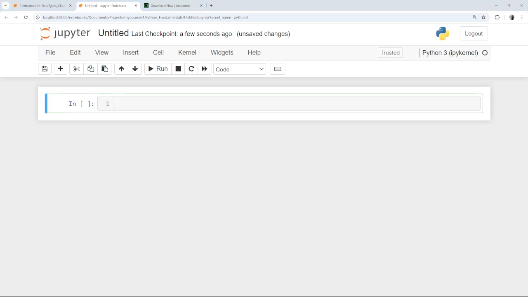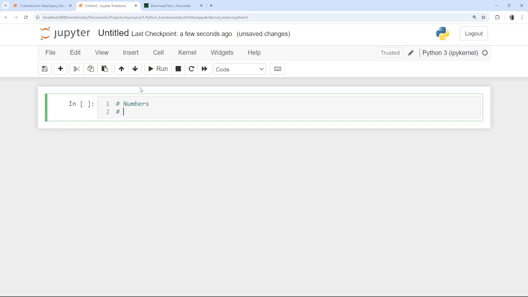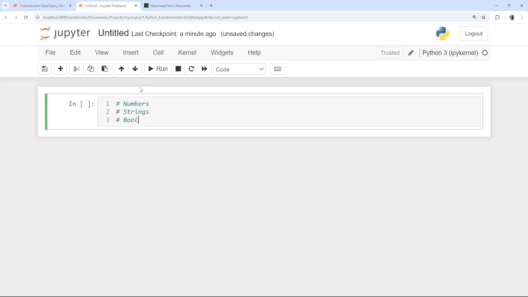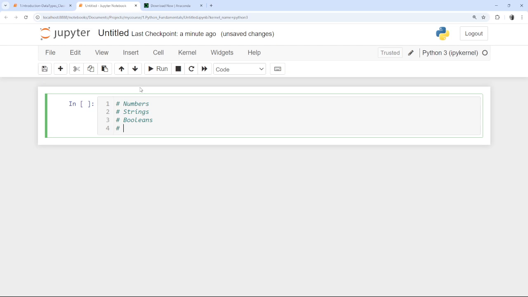So today, we talked about the numbers, data types, especially the numbers and the strings and booleans, right? And a few other logical and arithmetic operators. The numbers include int and float.